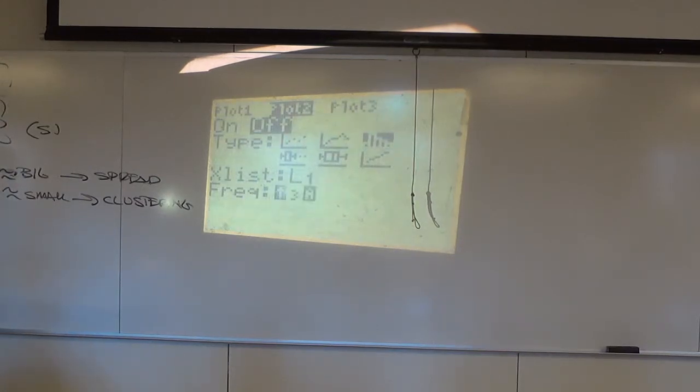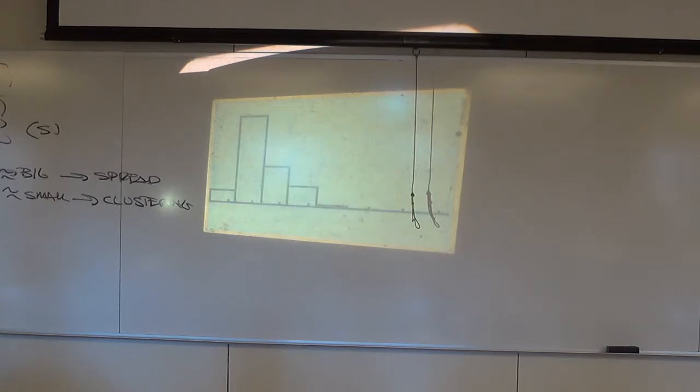Okay. So if you do another histogram, oops, I'm going to turn it on too. Okay, that's why you don't do another histogram. It plops it right on top and it gets hard to tell which one is which. Excel doesn't have this problem. Excel allows you to put them front to back, side by side, different colors. In the 1982 Pac-Man version of TI that we have graphically, we have to adjust for that.